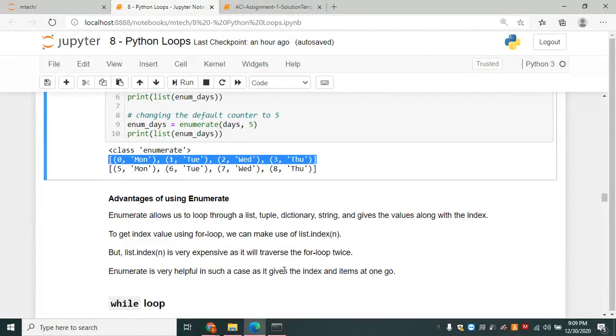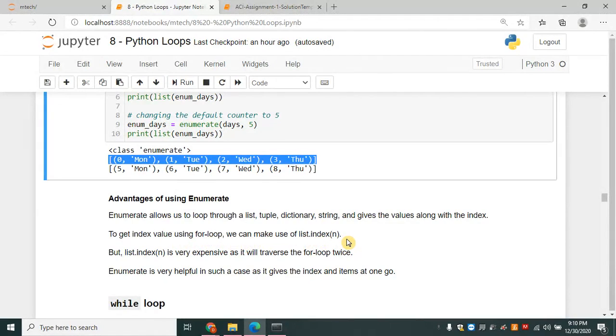So what are the advantages of using the enumerate function? The enumerate allows us to loop through a list, a tuple, a dictionary, or a string, and it gives the value along with the index. When you loop through all these sequences normally, we get only the element values. So to get the index value using a for loop, we should make use of list.index.